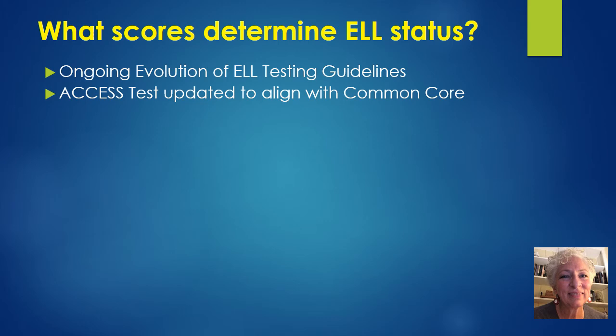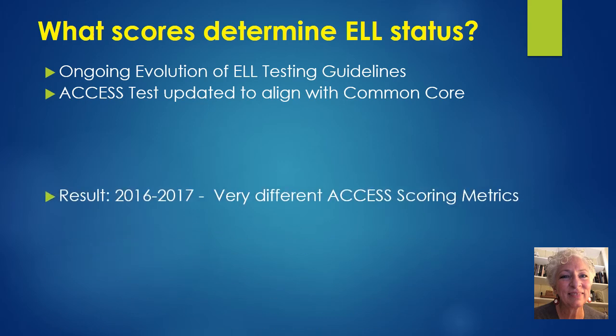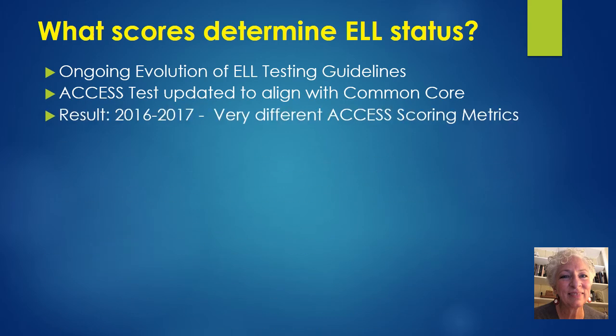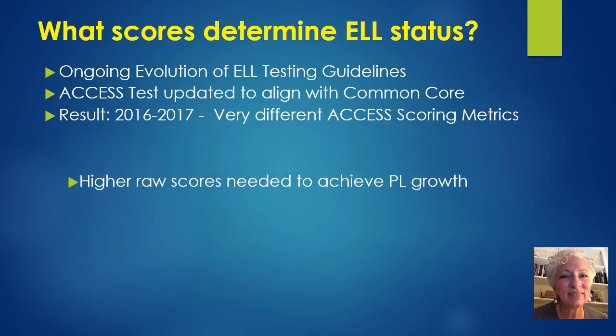First, in the way it is delivered. Now it is delivered via computer administration, and then also the metrics of the scoring has changed dramatically because they have realigned the test to align better with the Common Core standards. So as a result, in this past year, there was a significant difference in the overall scoring results of our students, and there had to be some considerations regarding that.